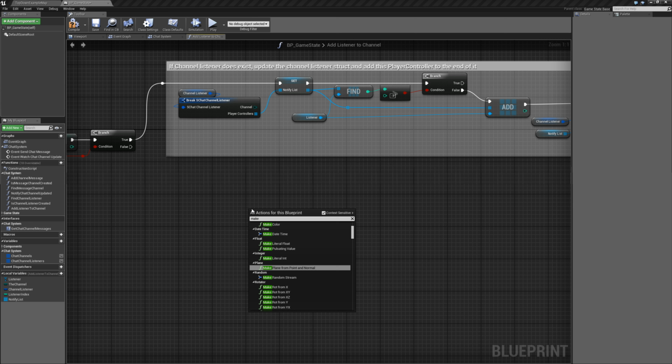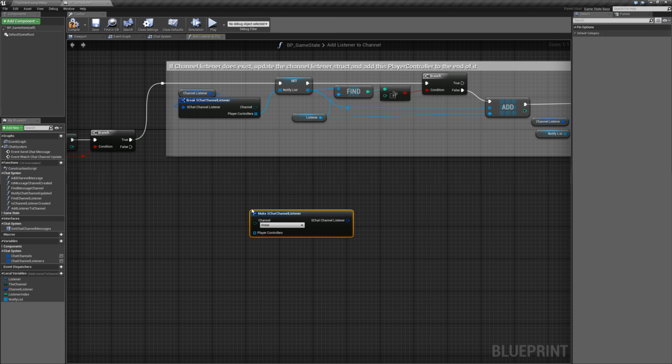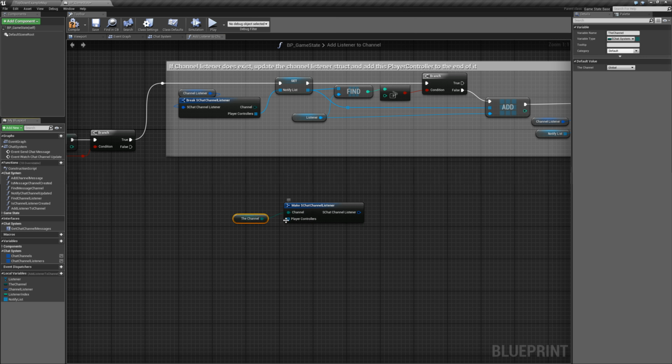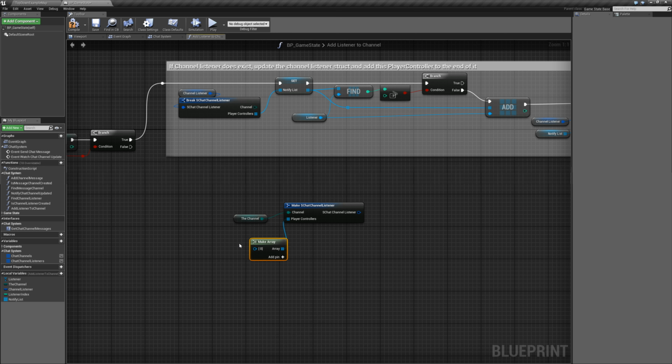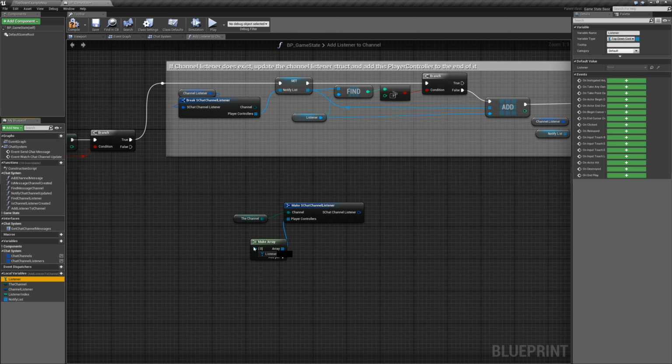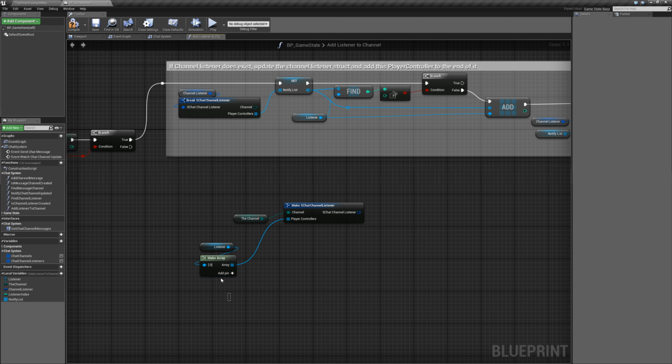So make channel listener, the channel local property, connect it there, drag off this player controllers array, make an array, and drag off the listener, connect it there.